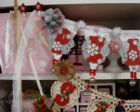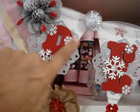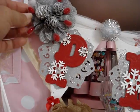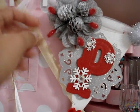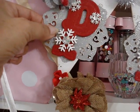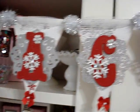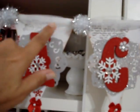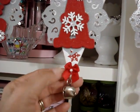This one says peace, and this paper is a Christmas paper, but it has snowflakes, and then it says believe and different words on it. So I went ahead and I put this burlap flower in silver, these pines, and then these stamens in red, and then I cut these out with my Spellbinders doily, and then I just painted the letters in red, as you could see, and the other side has the same. I put the pom-pom in the white with silver. This is tulle that's holding it together, and then I put snowflakes on each letter with a little bling in the middle, a little satin bow at the bottom, and then this one has the bells in silver.